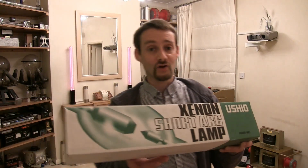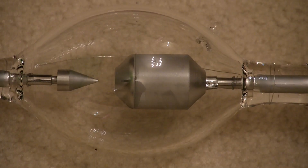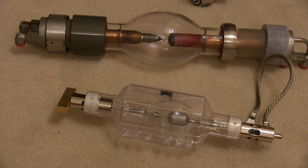With any high pressure lamp, especially short arc Xenons, safety is very important — gloves and a visor are an absolute must. This is the four kilowatt Xenon lamp. On the left hand side you can see the cathode, which is the small electrode. On the right hand side is the anode, the bigger positive one. The electrons come from the cathode and bombard the anode, which is bigger because it has to absorb all that energy. We're going to run both Xenon lamps on an arc welder — naturally low voltage DC — but these lamps require lots of amps: the big bulb around 500 to 700 amps, the small lamp 135 amps, at approximately 40 volts.